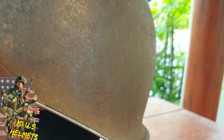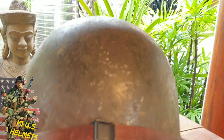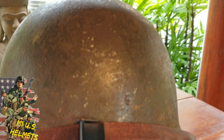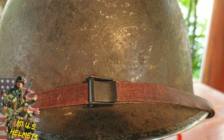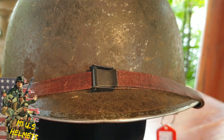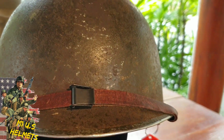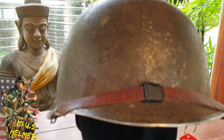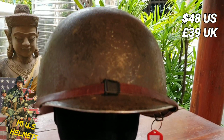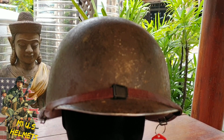So this is a nice one, I like this one. And on the front of the helmet as well, I think it looks like a B or an 8 underneath, I could be wrong. The strap isn't Second World War, that could be Korean or Nam issue. And yeah, I really like this one. Now I got this one for 1,500 baht, which I'll put up on the video, how much that is in dollars and UK money.